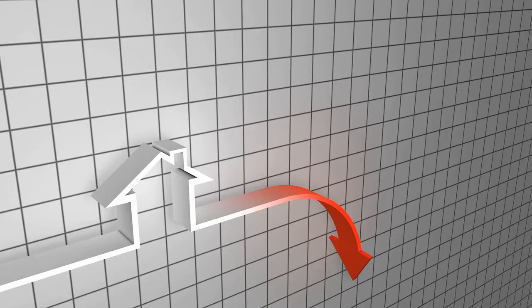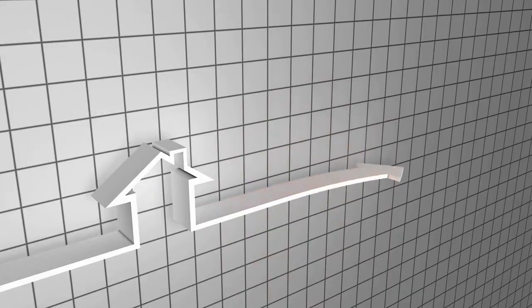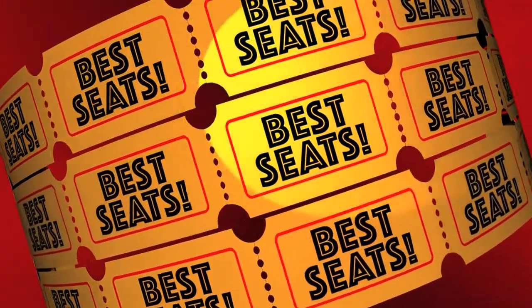Embody by Herman Miller vs. Aeron price. Let's start with the fact that none of these seats is inexpensive. The Aeron starts at $1,095, but when fully equipped, it can cost nearly twice as much, $1,995.